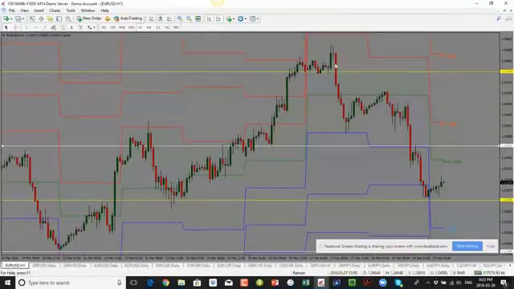So what do we see here? First, we saw a drop in the price, and then I'm looking for price to pull back into the pivot point. Once we see this big bearish engulfing candle right on the daily pivot, after this candle closes, this is a great opportunity to enter this trade short. This is the Euro US dollar 1 hour chart. So this was a great trade setup.